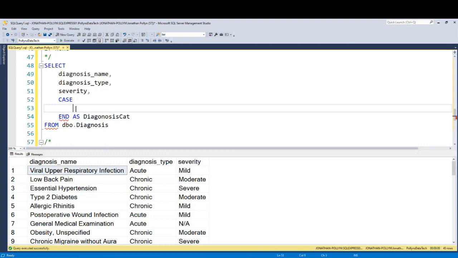The first thing is that they said I should check for when the severity of the diagnosis equals severe. When it is severe, then I can say it is critical.